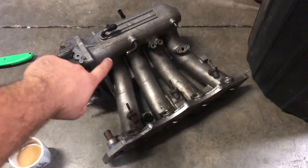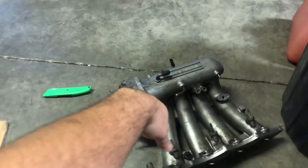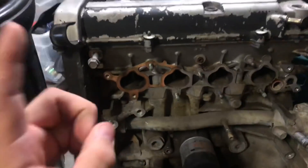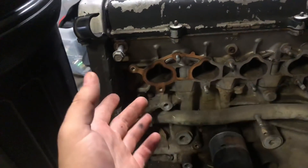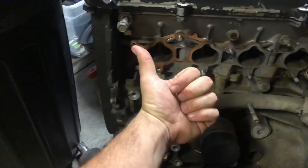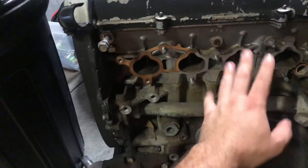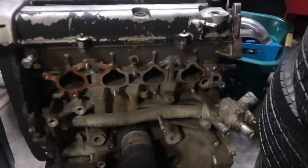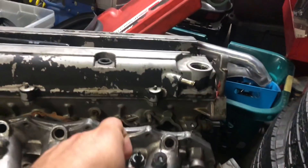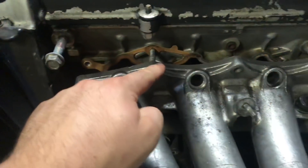So right over here I've got an old style B16 manifold. Being that the runners are more direct, don't have much curve, and are a little bit thicker than the LS ones — as well as the plenum being a little bit larger — it'll help it perform a little bit better. Although this isn't the B20 head, the LS and B20 have the same non-VTEC bolt pattern. There are basically three styles of intake manifolds for B-series: the GSR which is the VTEC Integra motor, the B16/Type R bolt style, and the non-VTEC B20 or LS manifold. A lot of people don't know this, but some bolts on the B16 manifold and the non-VTEC heads actually line up.